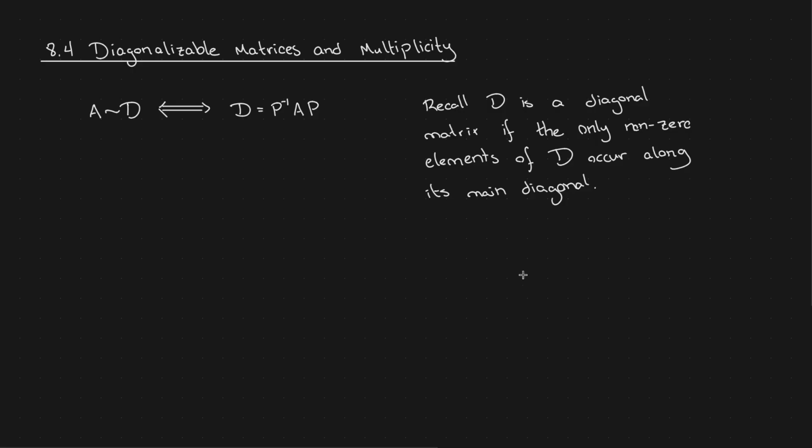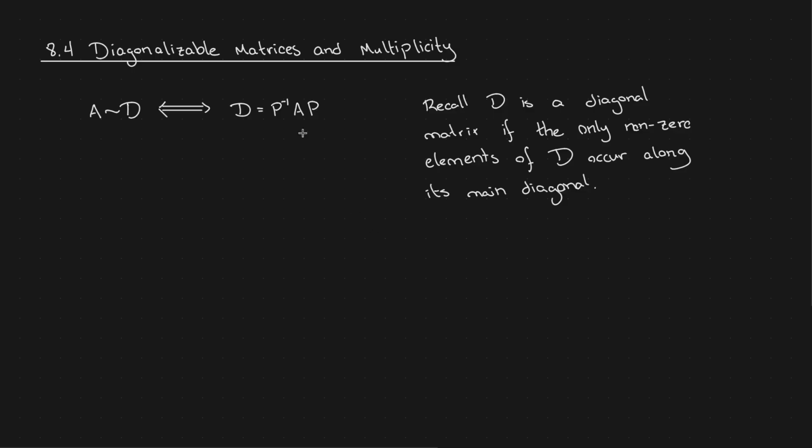And we like diagonal matrices. It is super easy to take the determinant of a diagonal matrix. It's easy to identify the eigenvalues of a diagonal matrix. If the diagonal matrix is a coefficient matrix, it's easy to solve a system of linear equations. We can quickly find the rank of a diagonal matrix. Diagonal matrices are really, really nice to work with.